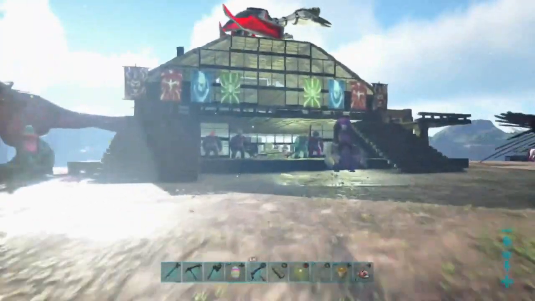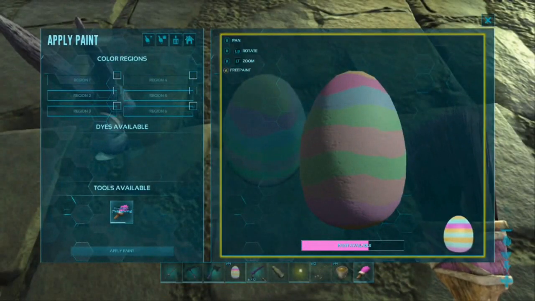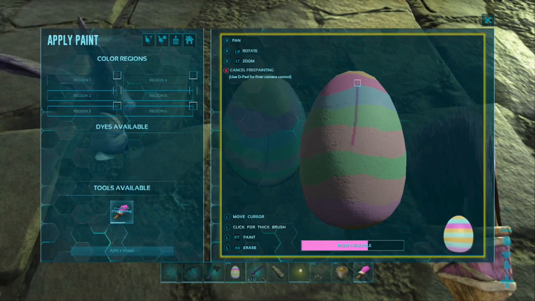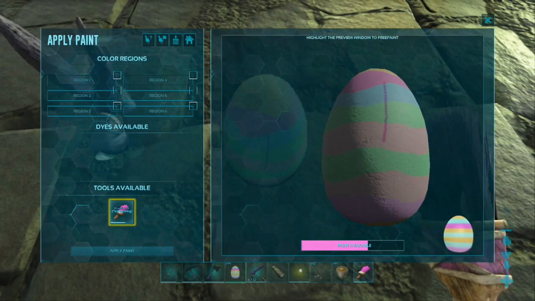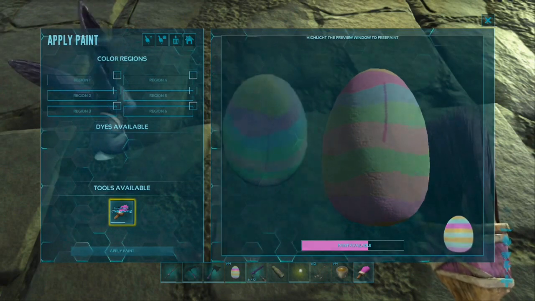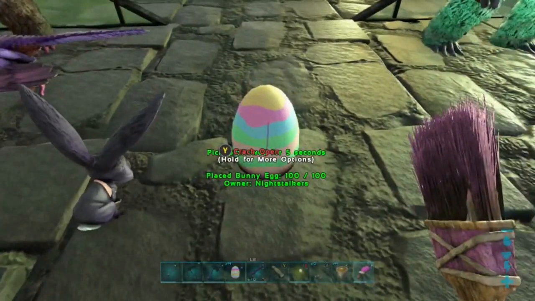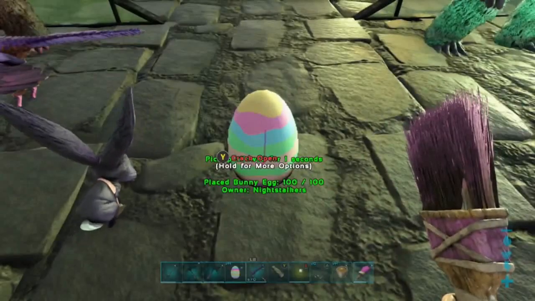Nice. All right, so I'm going to run and show you guys that island real quick. Really quick before we go over there, I want to show you that you guys can paint the eggs. So I'm going to hit it with the paintbrush. You can go over here, and for Xbox, you hit A to free paint. I'm really bad at this. I'm just going to draw a line. There we go. All done. And then press B. Back out, and you can see there's a line there.